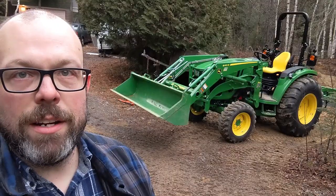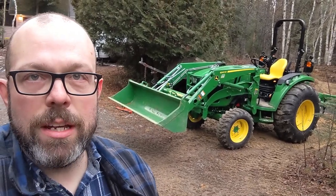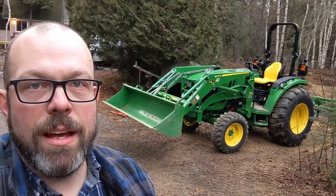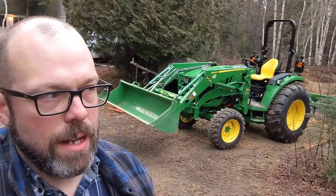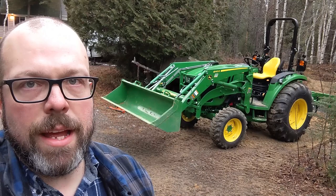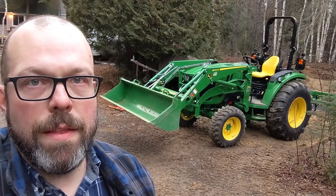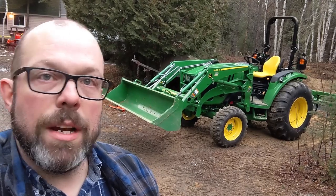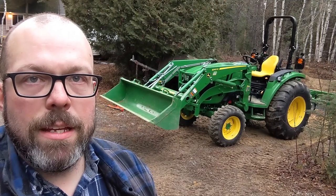All in all, the tractor did a wicked job today. I'm really happy. I'm getting better at the loader work. I'm getting to use all of my implements that I've had so far, except for the brush cutter. I don't need to use the brush cutter just yet, but I anticipate that there'll be some projects down the road that are going to require that brush cutter, especially when I want to maintain the trail that I'll be building back there. So I think that's it for today.